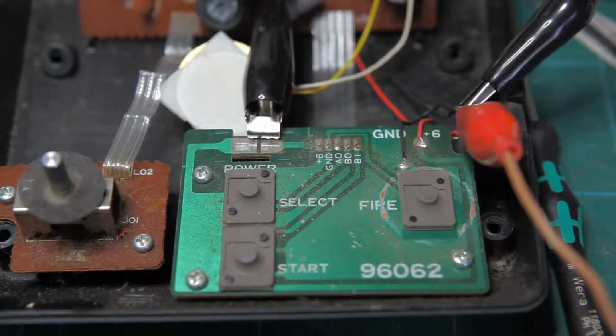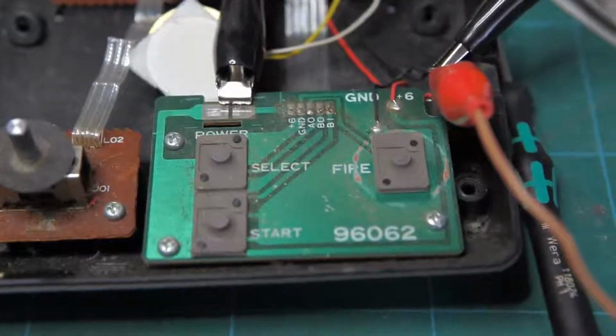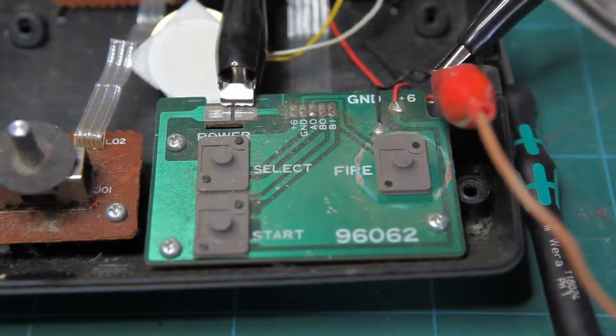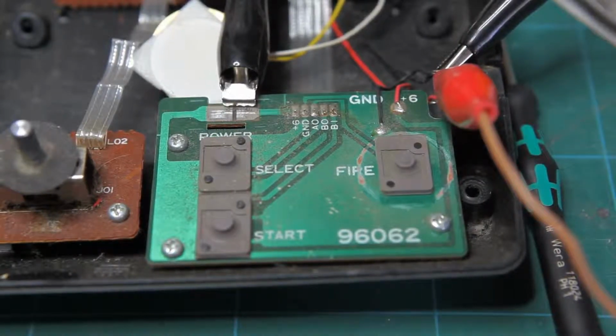Okay, I said we'd have a close-up look at the board anyway. If you've noticed any changes in lighting, it's actually 2 days later now. I keep getting interrupted making this video. But basically, I'm going to start on the button board, and you can see there's a close-up of the damage to the PCB by the button contact spring.